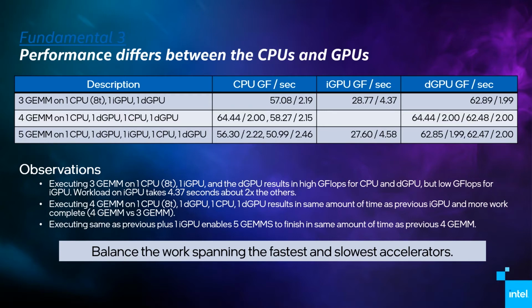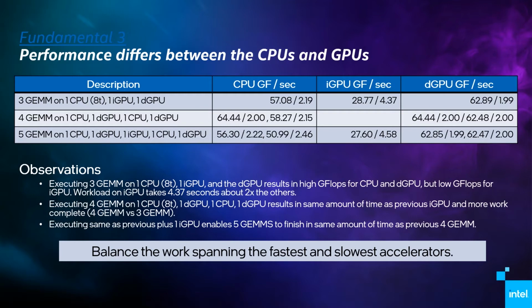And then lastly, calling on the fact that it takes about 4 seconds for the integrated GPU to run through that benchmark, we said, well, we can do even more work. Let's include 5 gems in this workload and run 2 on the CPU, 2 on the discrete GPU, and then run just 1 on the integrated GPU. And you can see the results across that entire run, starting on the 3rd row. And what's important to note is that the integrated graphics, 27.6 gigaflops per second, took about 4.5 seconds to run the entire benchmark.